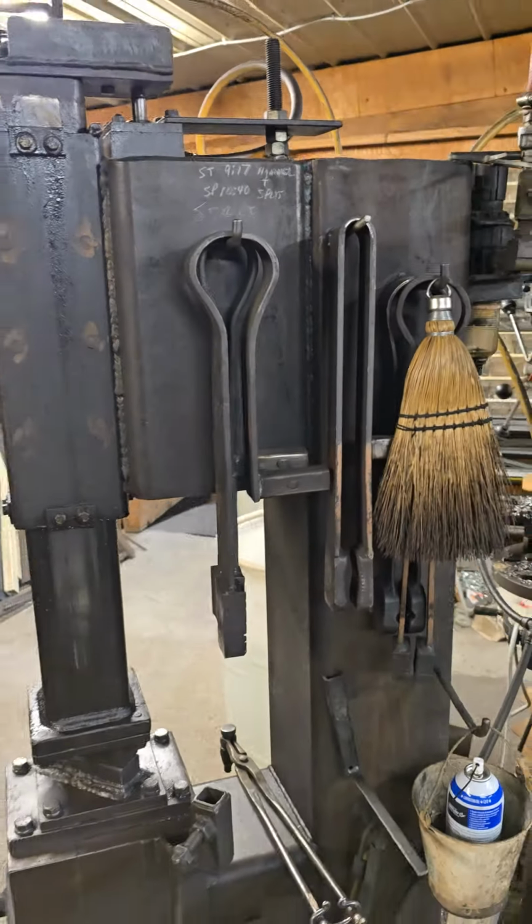Wanted to do a little walkthrough. Somebody asked a question about power hammers for blacksmithing, and I built this one myself, and I just want to walk you around it, and just maybe this will help some. Here's the power hammer I built.